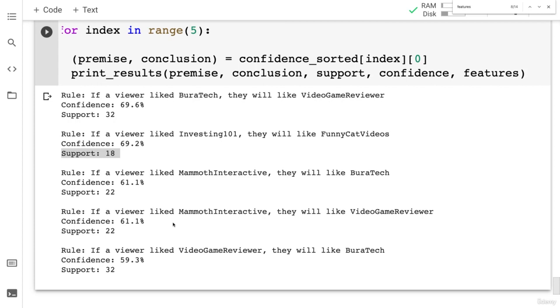All right. And remember, confidence is the number of times that the rule was found valid divided by the number of total times that a viewer liked the first channel. Whereas support is just the number of times that the viewer liked both channels out of the whole data set.